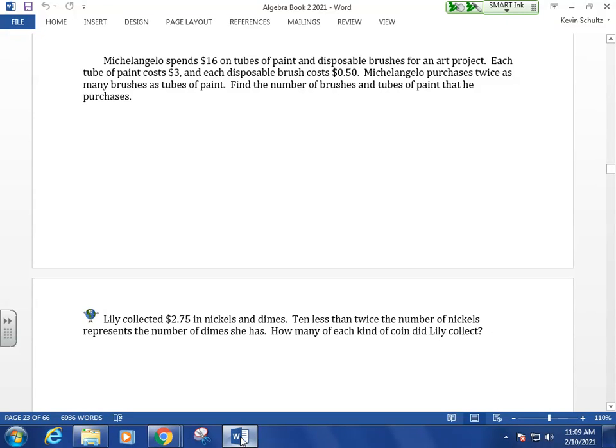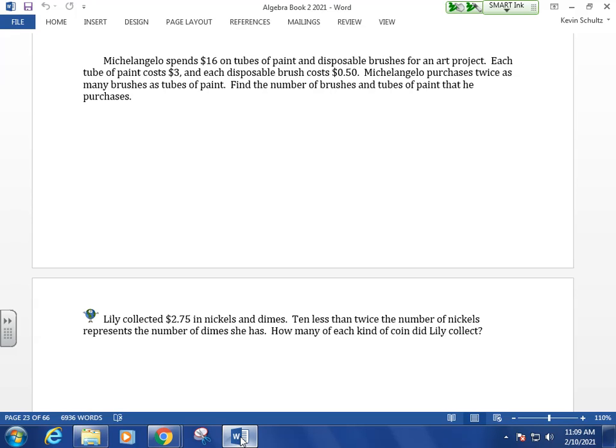We are continuing our work with CO39 part 2, given a situation, writing the system ourselves and then solving. The first three that we did yesterday were all kind of set up similarly, okay? The ones we're going to talk about today are a little bit different. Same idea, but just a little bit of thought process to get to that system.